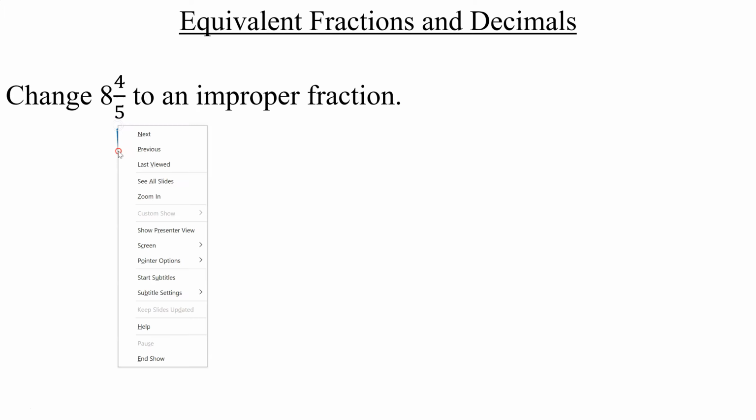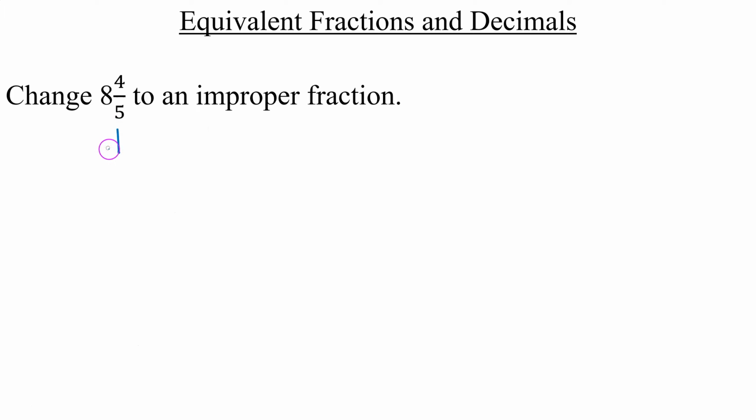So this number, 8 4/5, you can think of as being the same thing as 8 plus 4 over 5. It means the same thing. Just like if you had the number 4, that's the same thing as 3 plus 1. I'm just breaking it up into 2 pieces. Additionally, we just said that if we have a whole number, we can always put it over 1 to make it into a fraction.